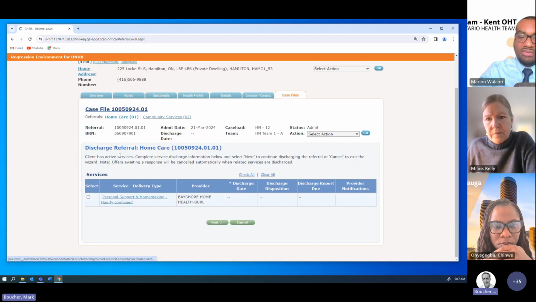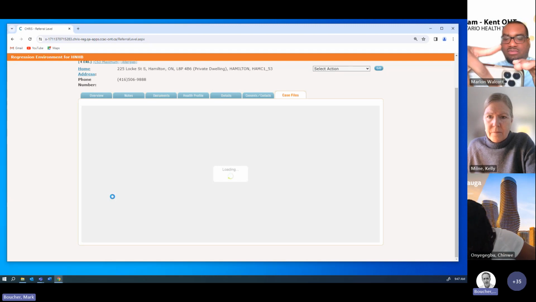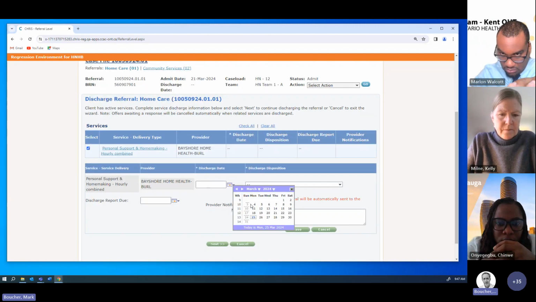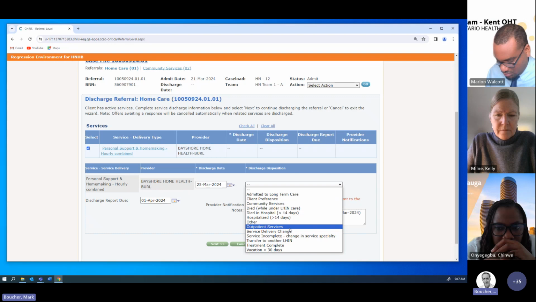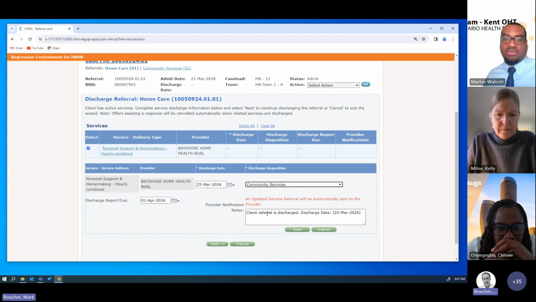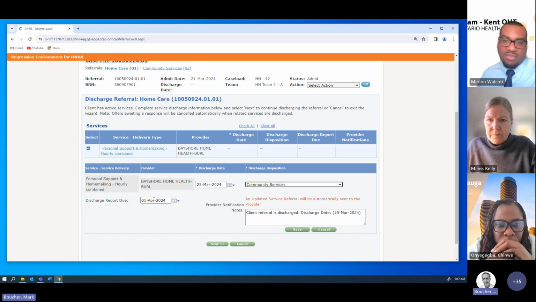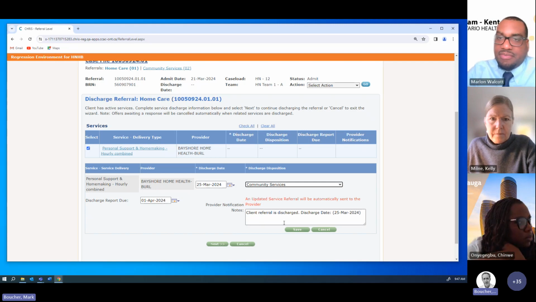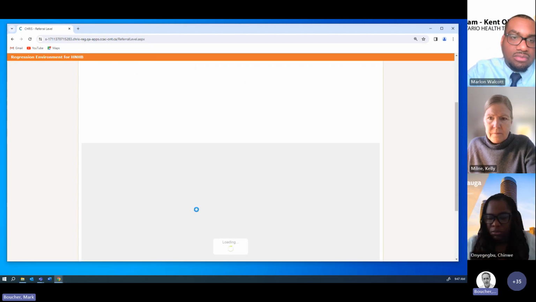And we've got some service in place here. It's saying the client has active service, so make sure you deal with that. That's essentially what this header is saying. So I'm going to click on that hyperlink. It takes me to the service screen, and I can select end that today, putting in an end date. Disposition is maybe out. I thought I saw, yeah, community services, let's say. This is for service types where they expect reports. If you're expecting a report, there's a date of when you want to get that report by. You have the option to put some additional notes if you want. Otherwise, I'm going to save and continue.